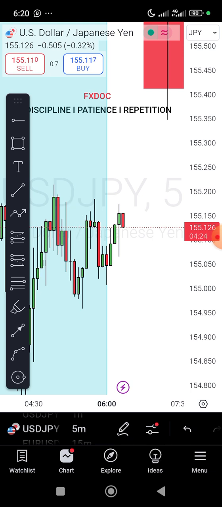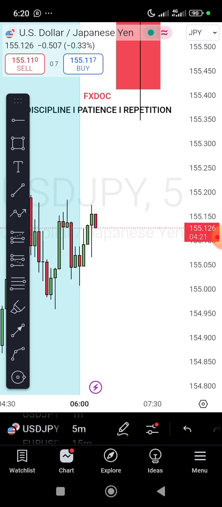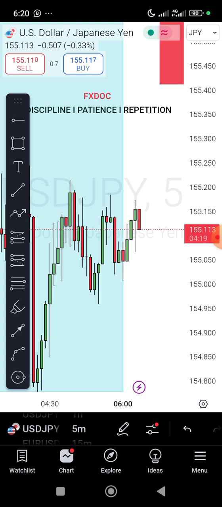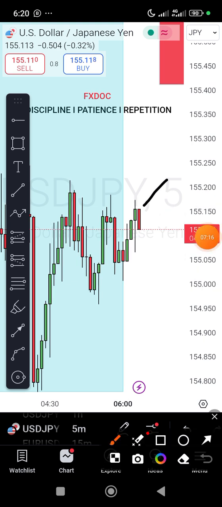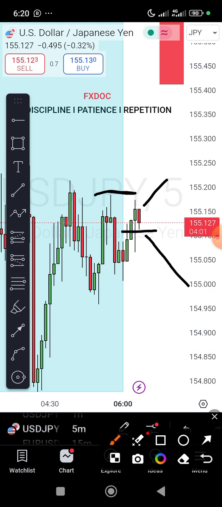Can you see now? This one opened here, sorry. So this opened right here and is about to close down, but we don't know. Can you see that wick? Did you see that the wick only appeared because price had gotten to that level and it retraced? So the wick is what gives us the track record of, okay, price was at this level before it came down, right? So these are things you need to know.